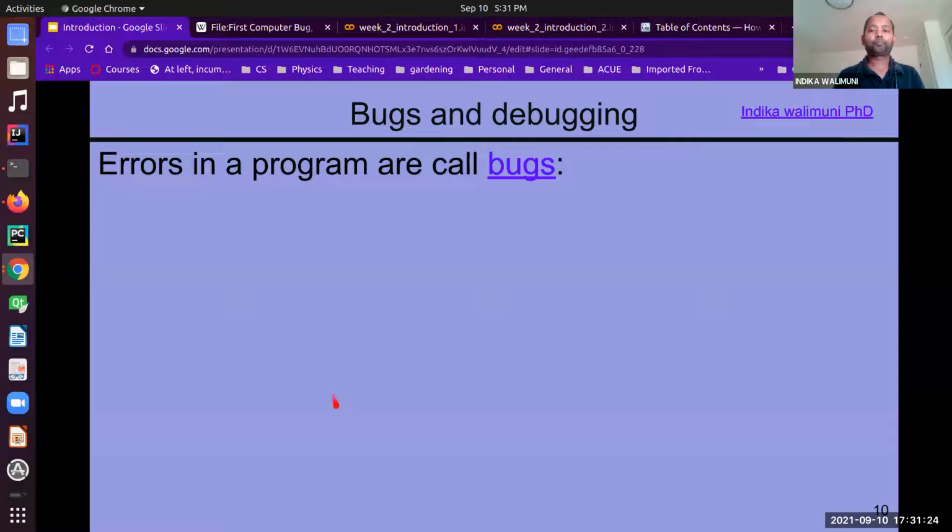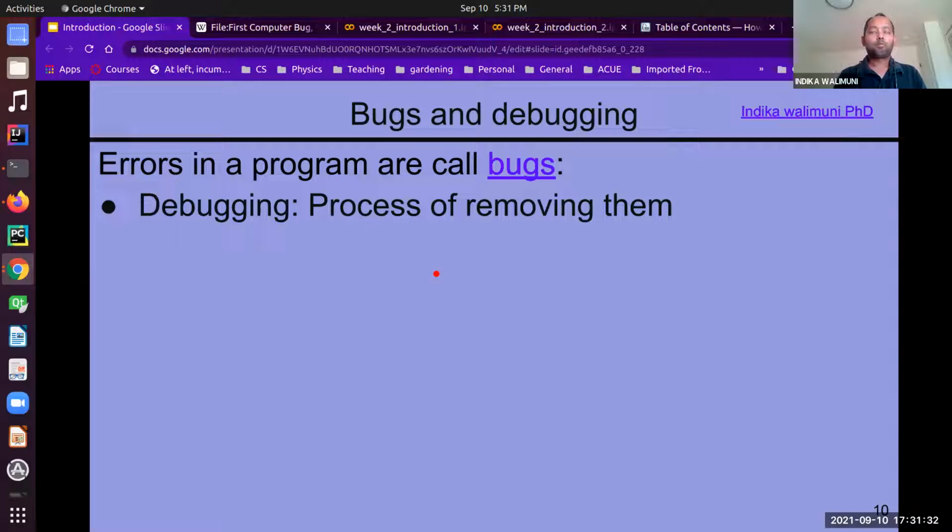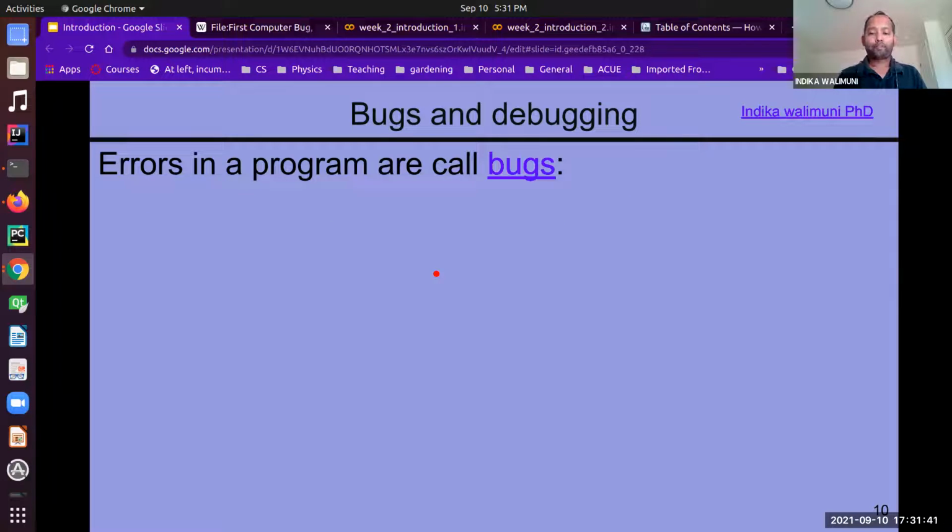So that's why we call them bugs. Debugging is the process of removing those bugs. There are three main types of bugs, and we will encounter them throughout this class as well.